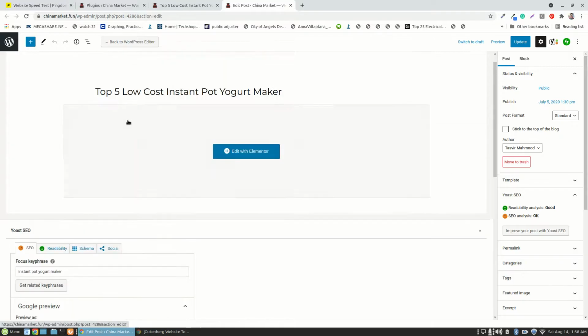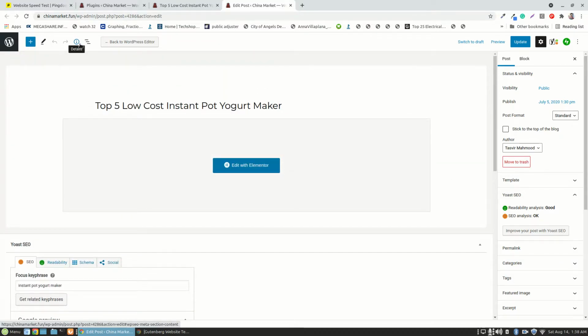The SEO scores are okay, readability scores are good, but when I click on the details, you can see there is only one block. There are 0 paragraphs and 0 headings. So it is not good for SEO.